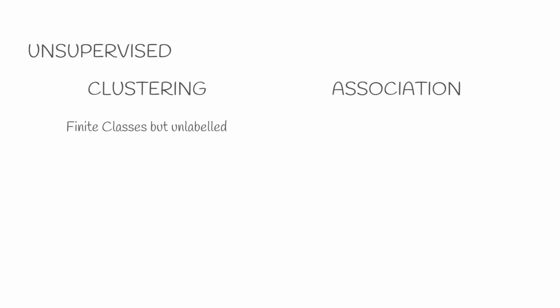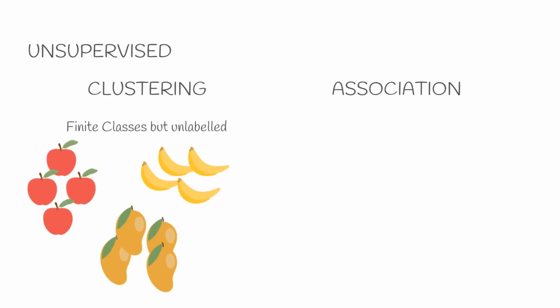With unsupervised learning, we have clustering and association problems. Clustering is similar to classification, where you have a finite number of classes, but with clustering, the data is not labeled. This means that if we were to categorize apples, bananas, and mangoes, then in classification, we will label each of these, and in clustering, the machine will find the patterns. Here, the machine will determine by itself that all the apples belong to cluster 1, all the bananas to cluster 2, and all the mangoes to cluster number 3. It might also cluster them based on their colors. So cluster 1 would contain apples, and cluster 2 would contain mangoes and bananas because their colors are similar.